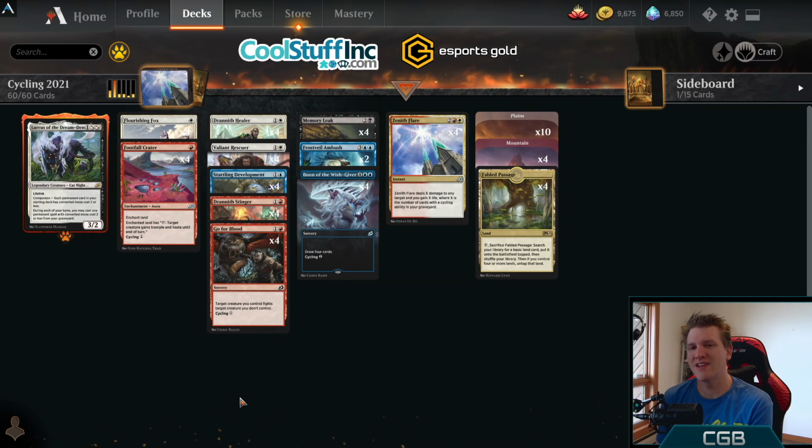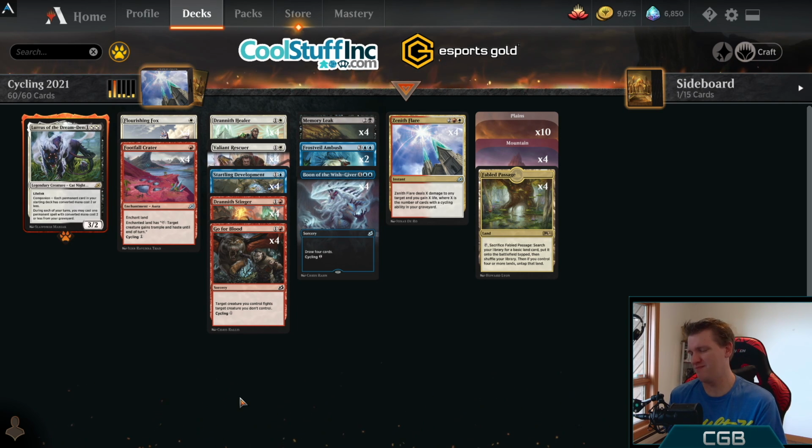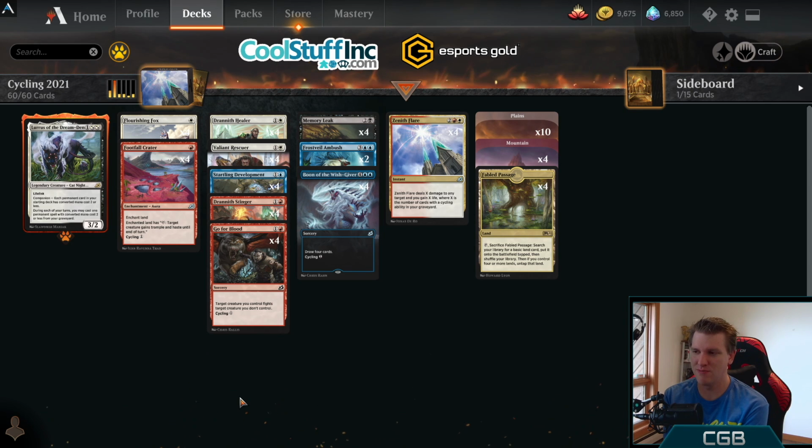Hello, and welcome back to another day in the arena. It's me, it's CGB, and sometimes in the arena, to be the one in best of one, you must play the decks that you don't really want to play. You gotta figure it out, right? Is the deck actually good? Or does it just seem good? Does it just look good? Does it just seem really good when it's happening to you?